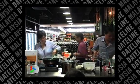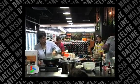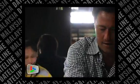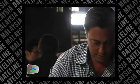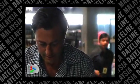Then a little bit of lemon juice, some coriander, which is going to give some great flavor, and a little bit of chili.